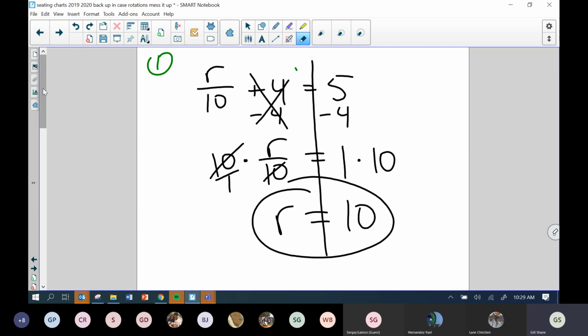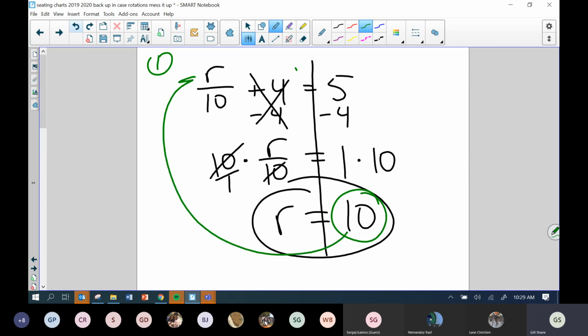In order to know for sure if I got this correct, I need to take this answer, because I'm saying r equals 10, or I think r equals 10. Well, if r equals 10, I should be able to plug this number back into the equation and replace r, because if r equals 10, I can get rid of the variable and put the number there, because all a variable is, is a missing number. I told you I was going to come back to that. We're just using the variable r because we don't know what the number is yet. We need to solve for it.